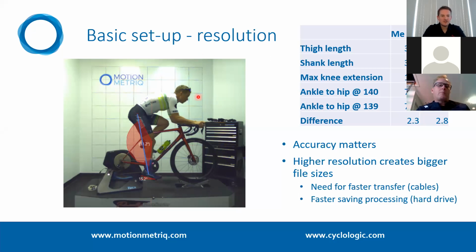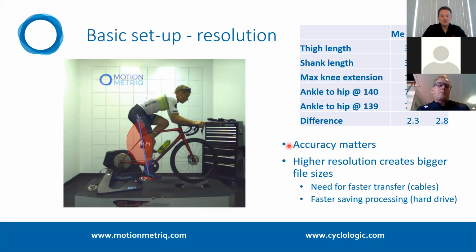So if you're introducing up to 10, 15, even more millimeters of difference there and there and there, then what are you getting out the other end? So the key is to have good markers, good resolution that allows you to place the measuring tool exactly where you want it, and then you're going to get some accurate measurements out the other end. So accuracy matters, not just in terms of resolution, but in terms of where you place your markers, which we'll touch on a little bit more later in the presentation.